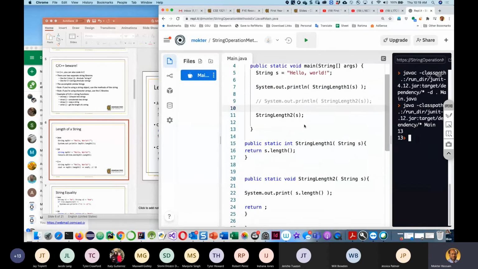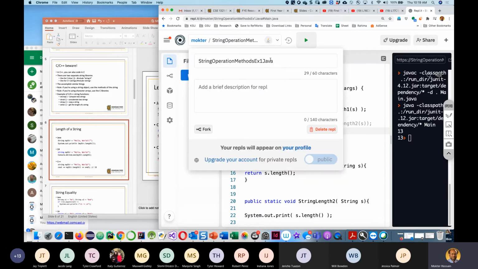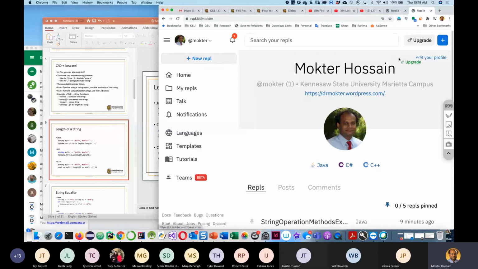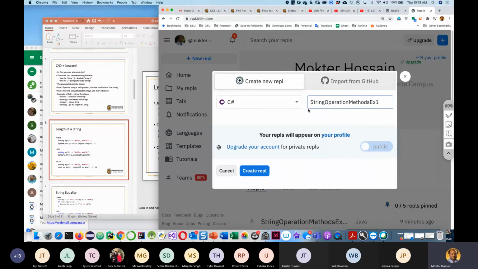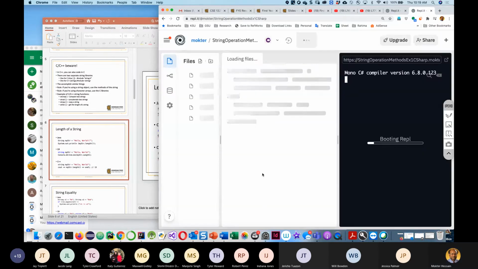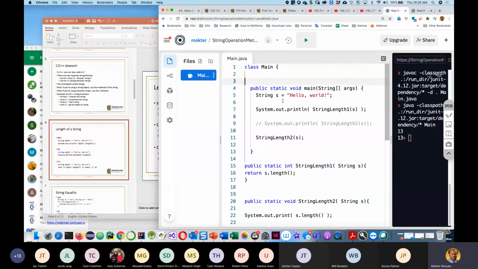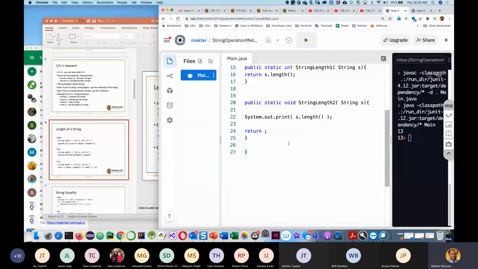So you can write this code in C# and C++. Okay, so let me start with C#. Let me copy all of these programs from here to here.